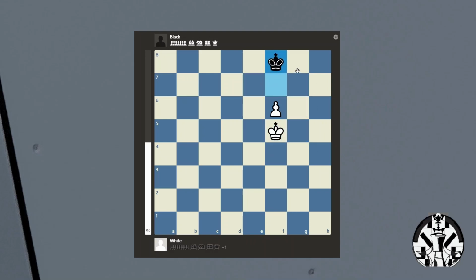Black plays king to f8 now, so still staying in front of the pawn, and king to f4, let's say, because if we go back here, then we go back to our initial position, and king to f7 again by black, king to f5, and king to f8, and let's say white now plays king to e6, trying to mix it up.